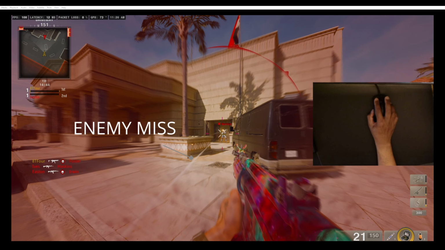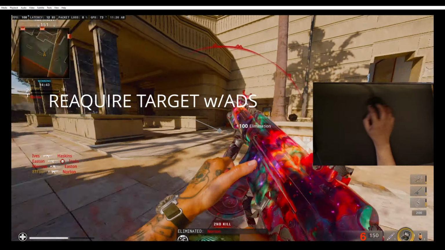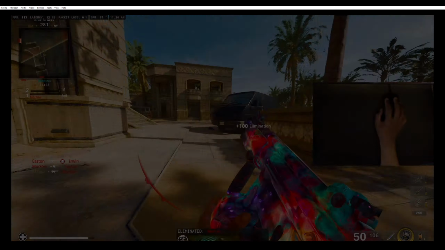Let me draw that for you. Where is it? Right here. You can see the shot. You can see the path, right? That's where I was standing before. So you can see by going into hip fire, I break the camera, I make a miss. It gives me a chance to win this gunfight. I reacquire my target with ADS, I win, right?